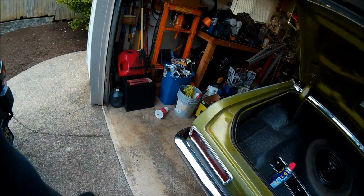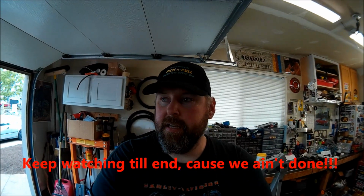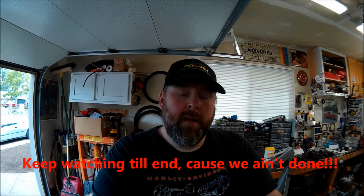So that's it. Lots more coming. I know that those taillights are just geeking out because of those bad connections on the housings. They ground to the housings by those plugs, so I'm going to bypass that and make actual grounds and solder connections, and that should be way more reliable.